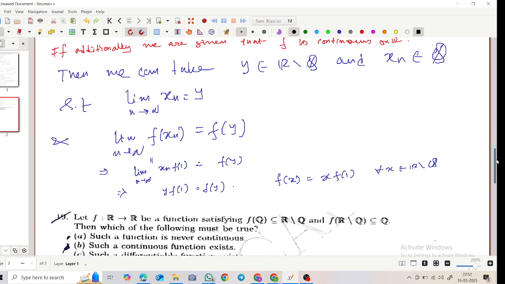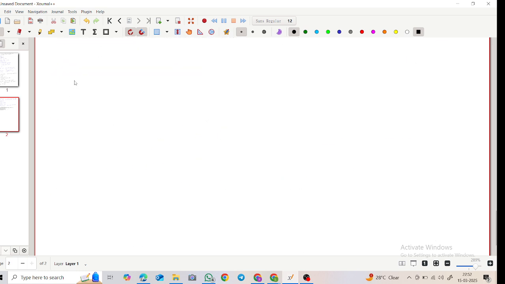No, the fact is that the xn are all rational, so I can extract the xn. So it is continuous at 0. F is continuous at 0. So you want to show that f is continuous at any irrational number, right? So take y belongs to r minus q. Take xn going to y. That means xn minus y going to 0, right? Now what?